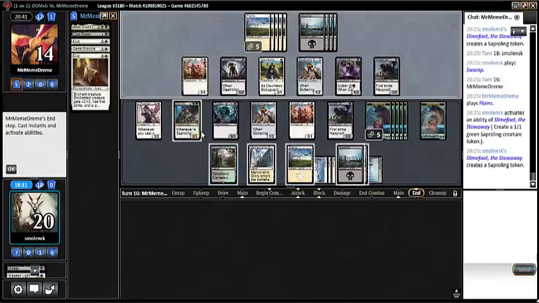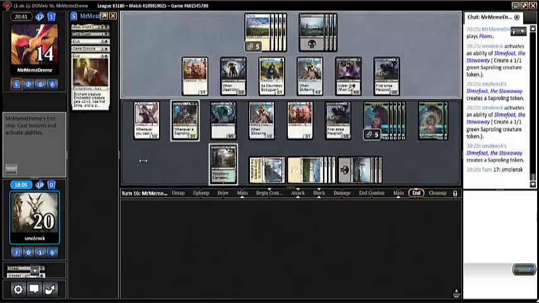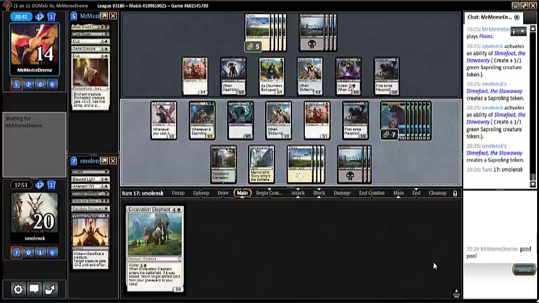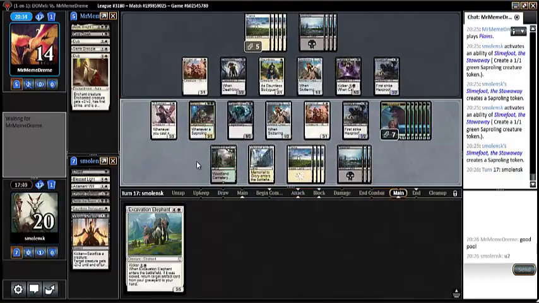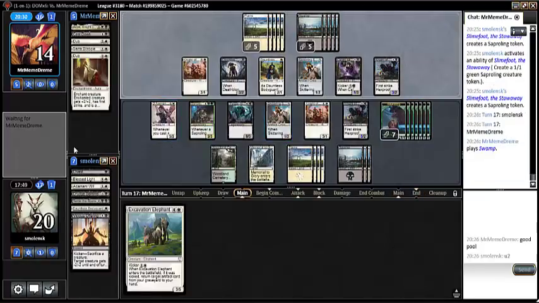I can tell you that Slimefoot has been worth a splash for sure. Okay, that can get back a nothing. Okay, so good pool, really? I don't know, man. I'm gonna keep that, because is that really better than making a sapling? I'm not sure. And maybe I can get back this, get some triggers from this. Or maybe they kill my equipment.